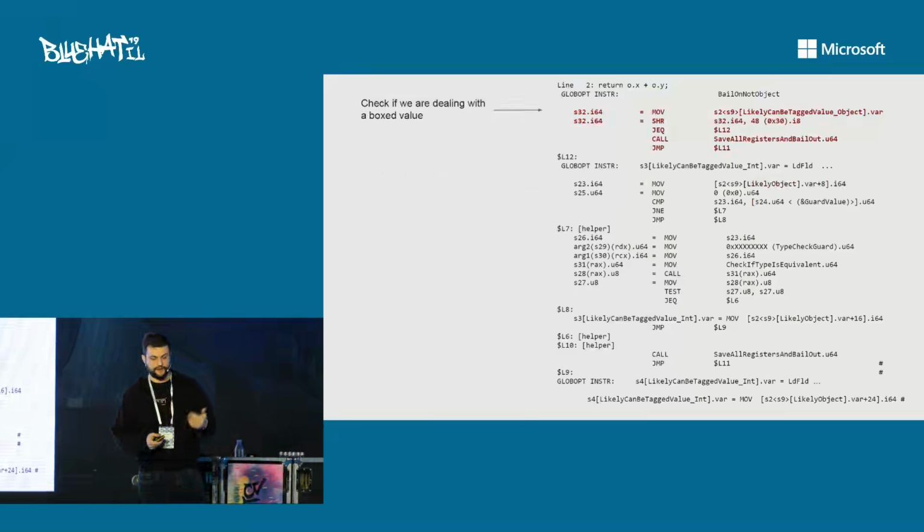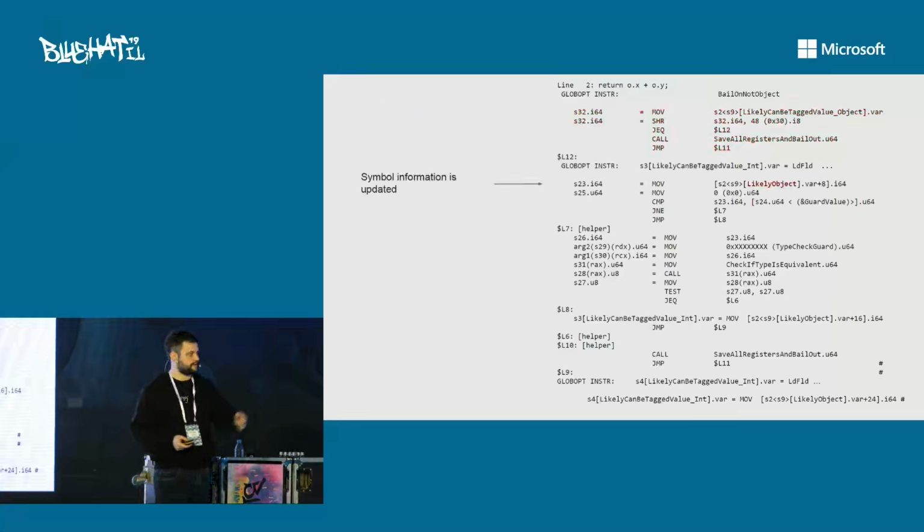Then, another interesting thing to see, if you're looking at Chakra specifically, is that the annotation was that the thing likely can be a tagged value with hint object. But since we actually now check that the thing was not a tagged value, we can see that the annotation has changed, and now it's marked as being likely object. So this illustrates a concept I will talk a bit more about later on, where based on what we've run so far, we have updated type information, which is more refined. Here we know we are dealing with a pointer, which is most likely a regular JavaScript object.